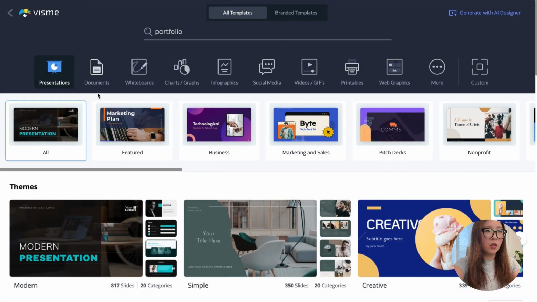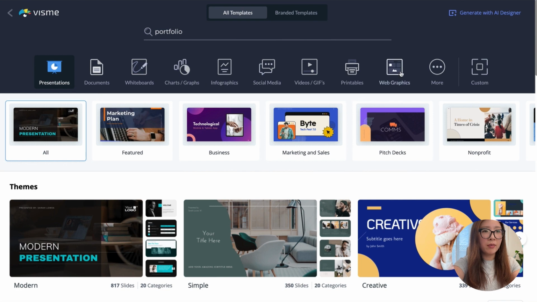So another thing I wanted to highlight is Visme offers a unique and diverse assets library that can really help you stand out. The example I want to share with you is how to create some web graphics for my UX portfolio. So in this case, I'm looking to create a cover image for my UX case study. Okay, so back to this home page.